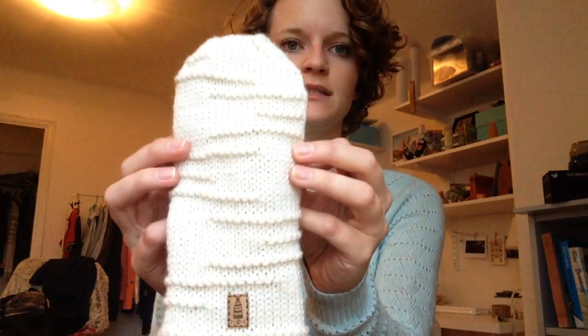So another finished object that I have are 2 pairs of mittens, and this is my own pattern, which I might be releasing soon, depending on the interest for it. But these mittens I am knitting for my shop, which is called Stitched in Sweden. And these are fully lined mittens.